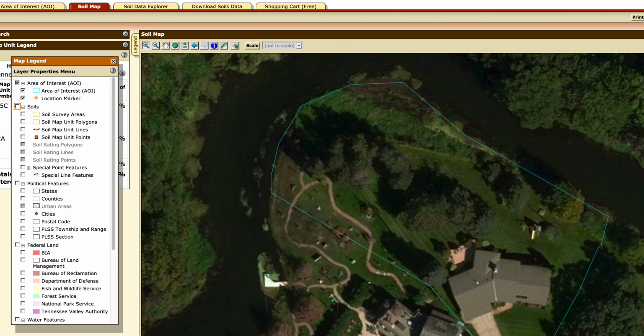So we're going to turn off the soils. That gives us a straight map. And then we have our area of interest on here. If it was a straight property line, it'd be useful. We'll just have it on there because for the soil map, we need that too. I'm going to turn off the location marker on here, and the area of interest can disappear. We can leave it on, use it later. Now if you had a very accurate property line on here, then you could leave it on there, and that would help you later. Mine isn't accurate because we're just looking for some soil information.